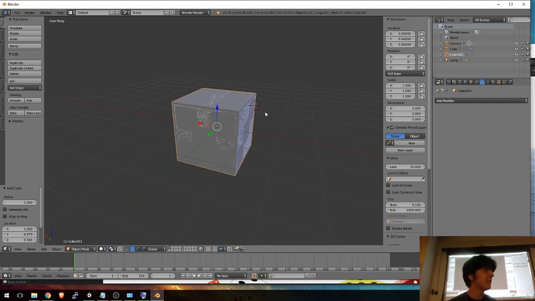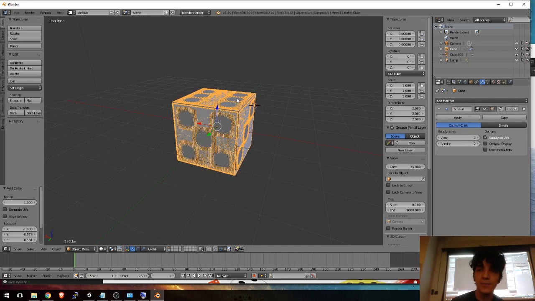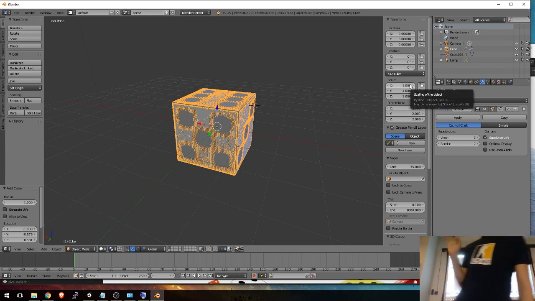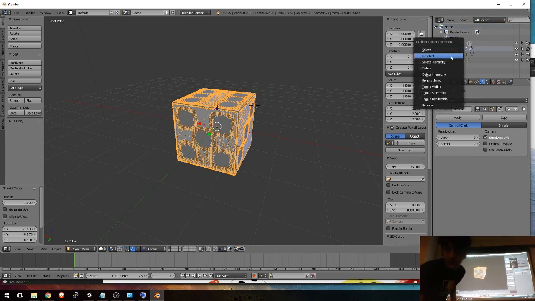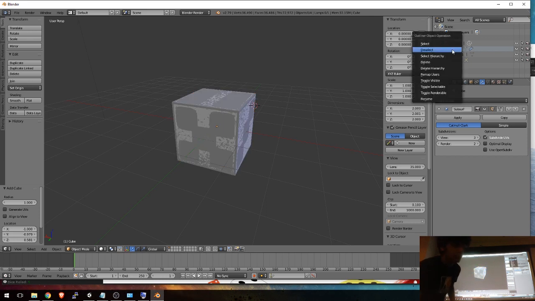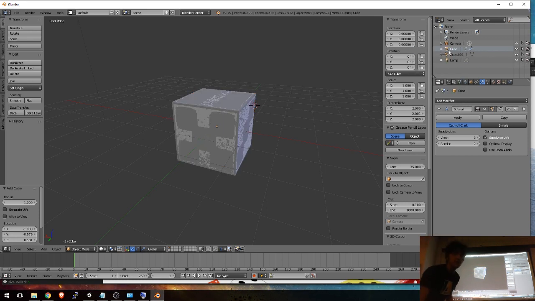Like I said, this part might be a little tricky, especially if you moved your cube around somewhere weird. But if you just select both objects and make sure that their positions are all 0, 0, 0, their scales are all 1, 1, 1, and their rotations are also all 0, 0, 0, you should pretty much be seeing this exact same thing. It's basically like both cubes right on top of each other. And to deselect it, I could just right click here in the hierarchy or the outliner and click deselect.